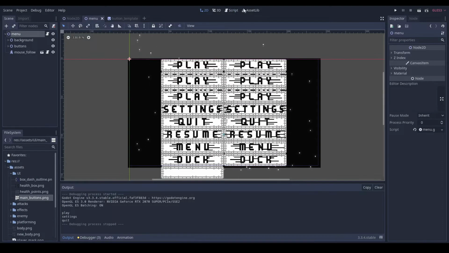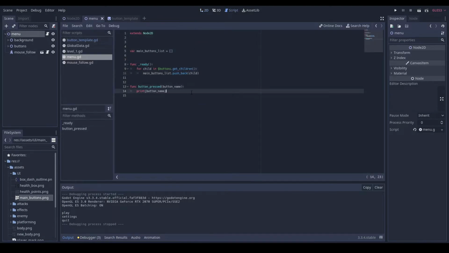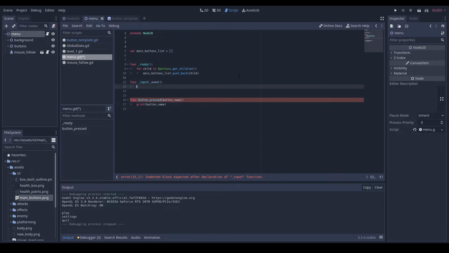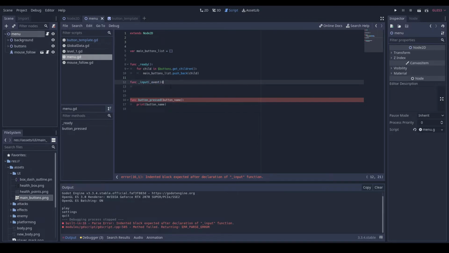So now we want to add in func input event, and we're going to put a lowercase underscore event, and basically this means that we're just not going to be using the value, and so it just gets rid of it.